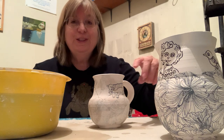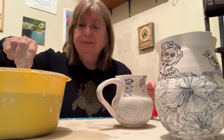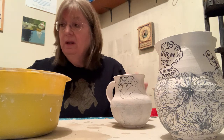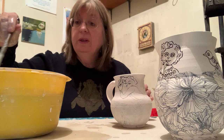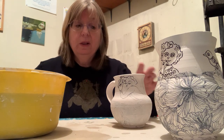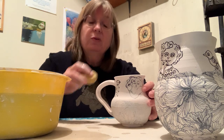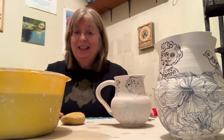When the whole thing looks uniformly dry, and I'm going to get this stuff on the handle too — at that point you can do another layer. You can pour the outside, because you will by then have sealed your entire surface, so you're not in any danger of dragging your image. I hope that helps. Good luck.